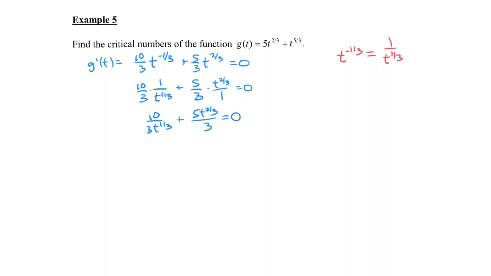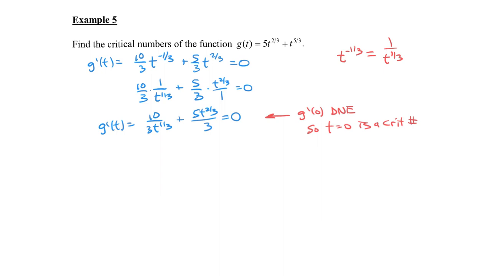Now looking at this, this is g prime of t. Can you think of any values of t that would cause any problems here? You're probably going to say, yeah, if I plug a 0 in. If this is g prime of t, I definitely can't figure out g prime of 0, right? Because if I plug a 0 in here, I'm going to get division by 0. So because of that, just looking at this, g prime of 0 does not exist, right? I can't plug a 0 in. So t equals 0 is a critical number.